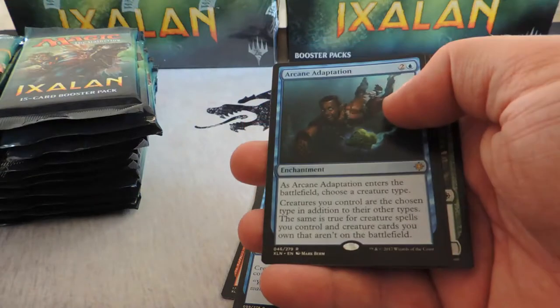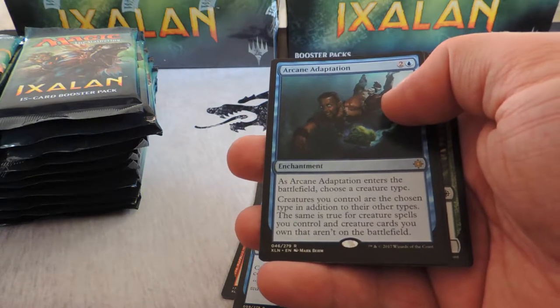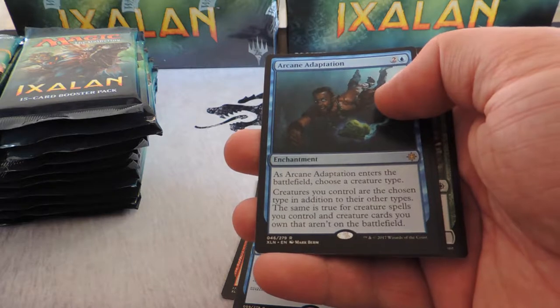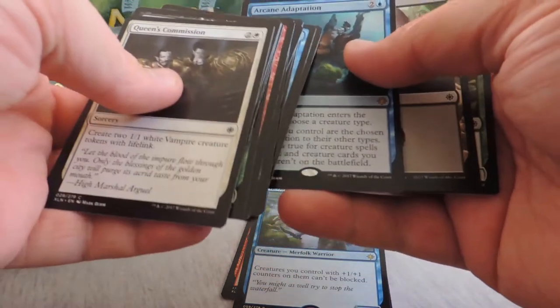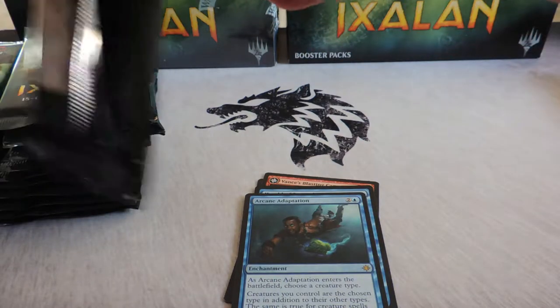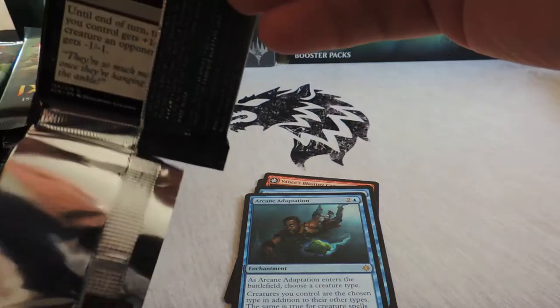Arcane Adaptation. As Arcane Adaptation enters the battlefield, choose a creature type. Creatures you control are the chosen type in addition to their other types. The same is true for creature spells you control and creature cards you own that aren't on the battlefield. That's cool. That's if you want to mix it up, do a certain card or two from Merfolk or something else, but you want to be able to still get your tribal anthems.